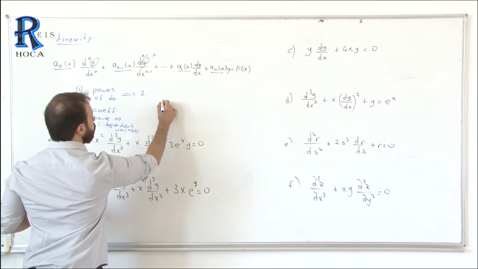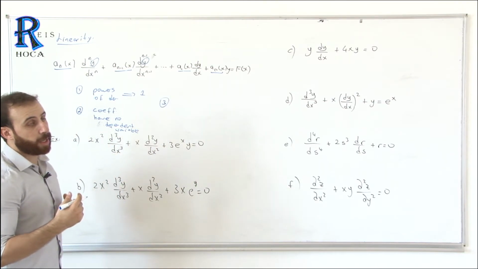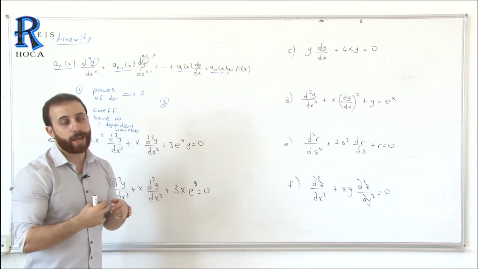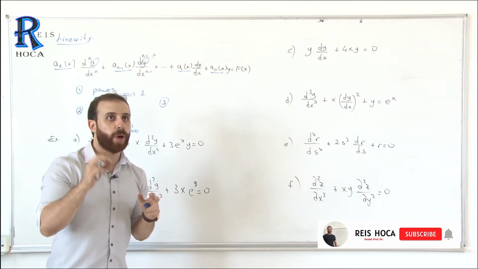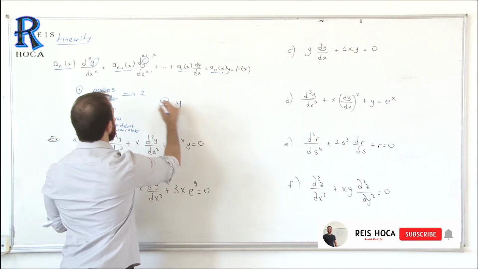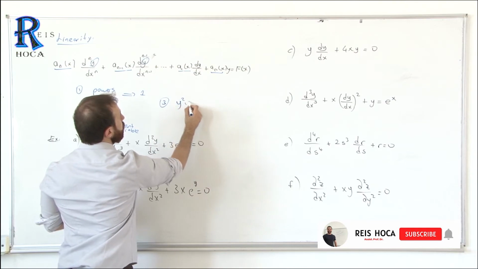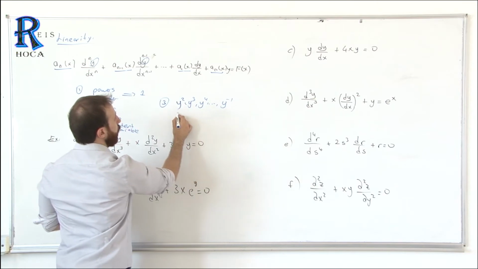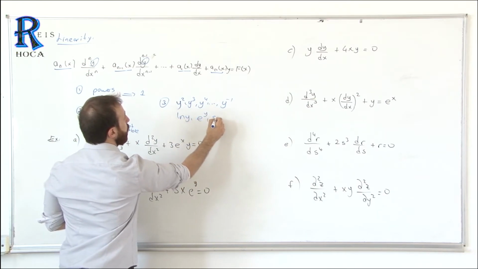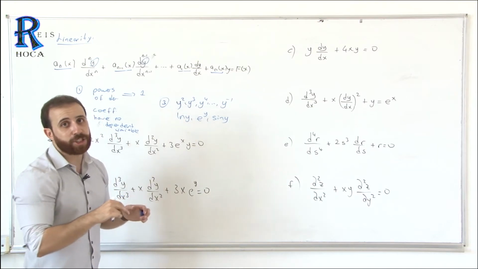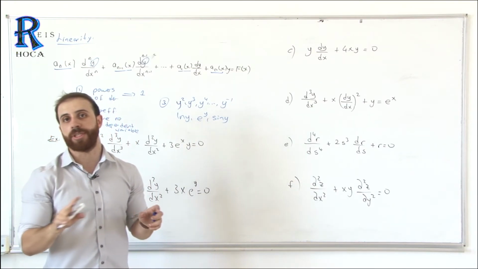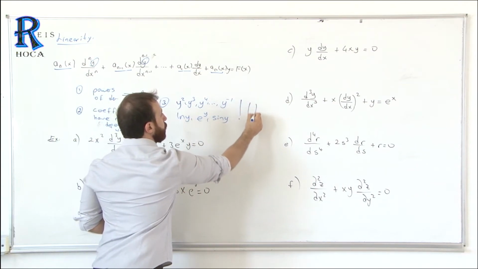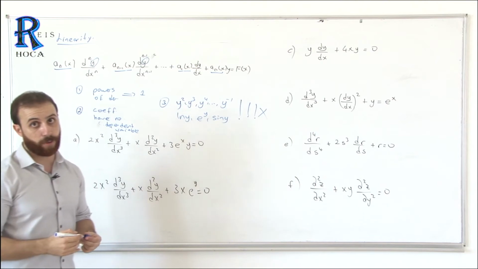And the third thing that I can say to you: if the dependent variable is y, you will just see y, not y squared or y cubed. Look, the dependent variable y, you will not see y cubed, y to the power of 4, y to the power of minus 1, ln y, exponential y, sine y. Any function which is related to y, you cannot see. Just if it is y, just y. So this is the third thing, you cannot see this type of function.